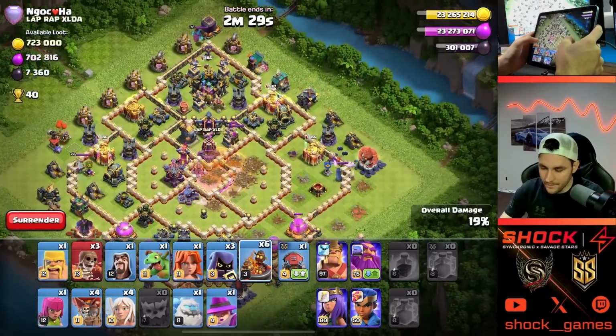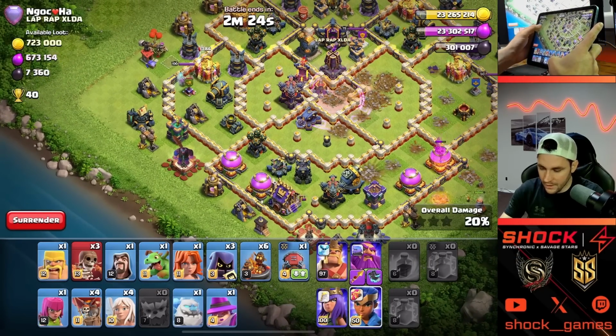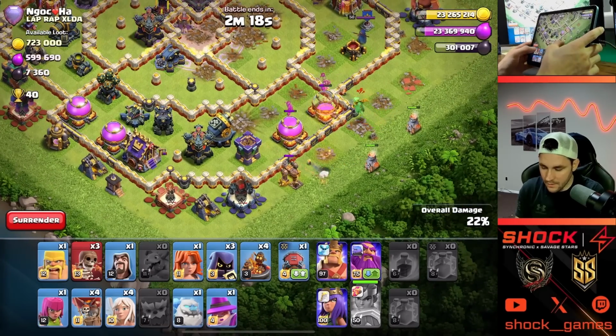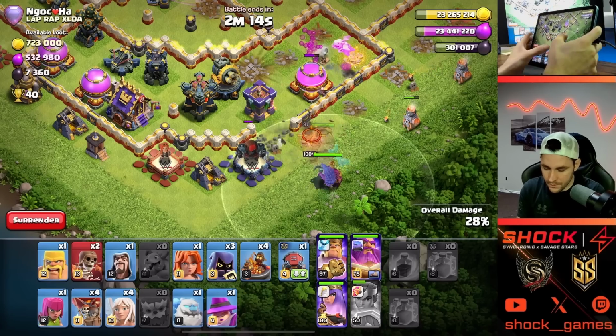What do I... We're actually going to have this funnel be set, like, really, really wide. We'll put 2 furnaces over here, too. And we'll put 1 baby dragon here. And we'll wall break right here. King, Queen, Warden.